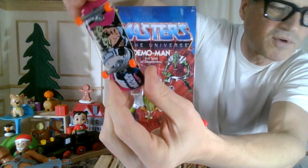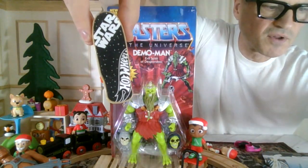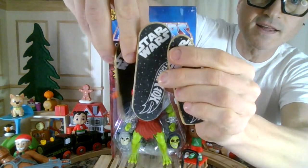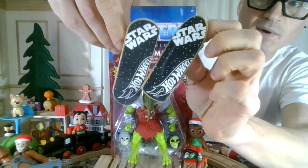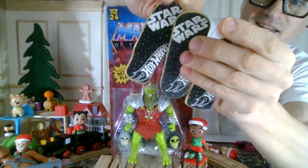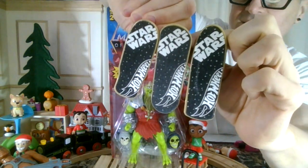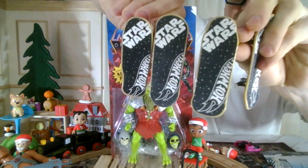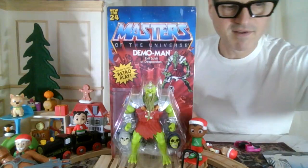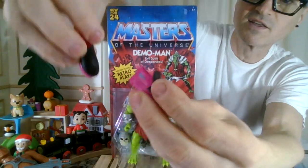Oh, and this is a different style, which I didn't realize until recently. See the shape of the skateboard? You skateboard kids will know. And look, there are different shapes of these skateboards. We've got a total cruiser. I think that's what this one is, with the round on both sides. But we've got small wheels, so these are all stunt boards. I know a little bit, even though I never learned to be a skater, but I want to now. Yeah, so there's different shaped ones, which is kind of cool. This Chewbacca one, I don't know if that's a completely different shape too. Never talked about that before, but those are cool. I love the comic artwork on them. It's so good.